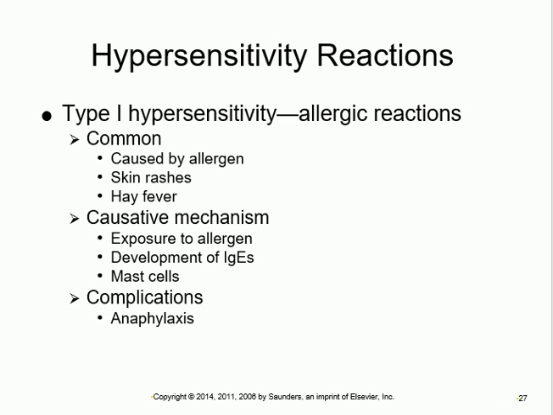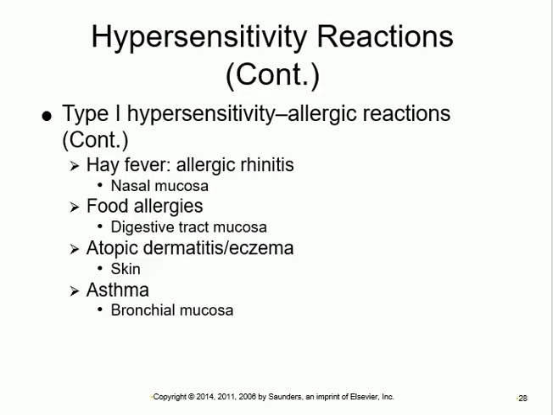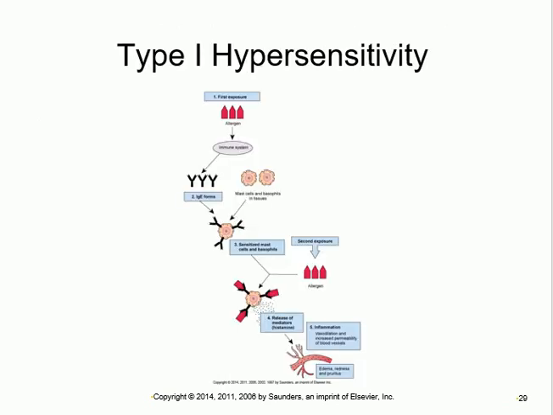anaphylaxis. What do you need to know about anaphylaxis? Severe allergic reaction that can go to the extent of difficulty breathing, severe hypotension. Did you get this part? Anaphylaxis. And that's why if this person is hypersensitive and he got the bee sting and he doesn't have the EpiPen, he can actually die. We know that, right? Anaphylaxis. And the examples of allergic reactions are allergic rhinitis, atopic dermatitis, and asthma.